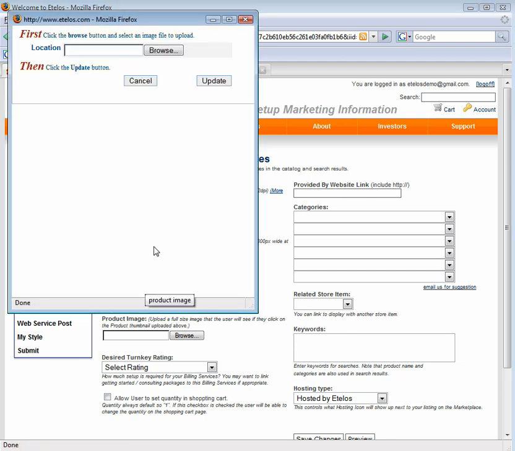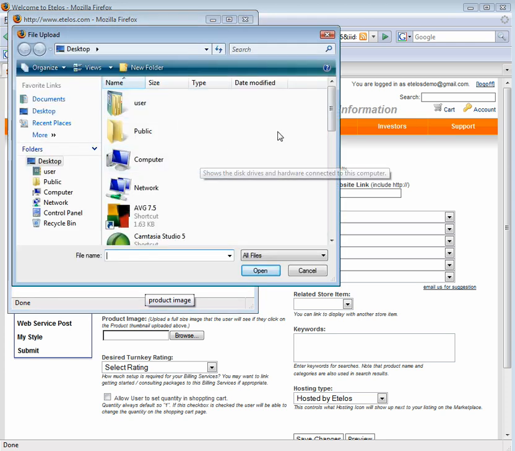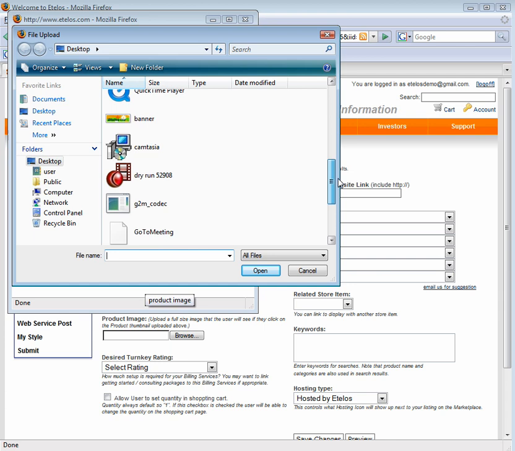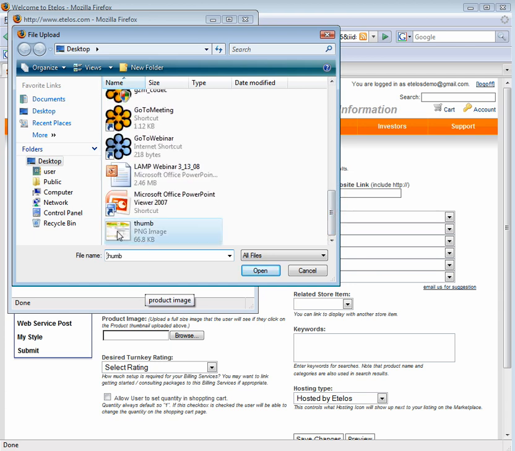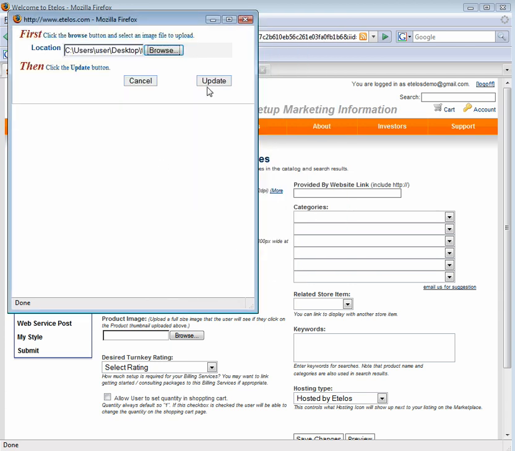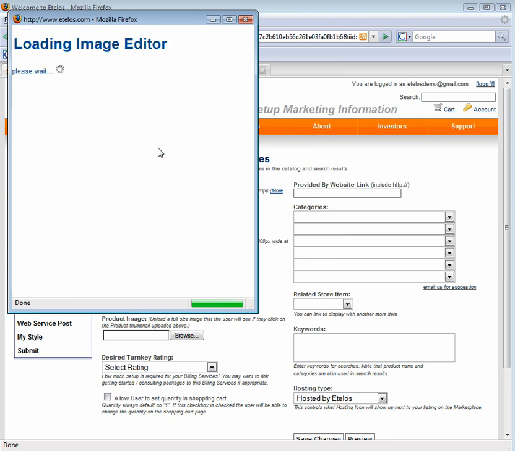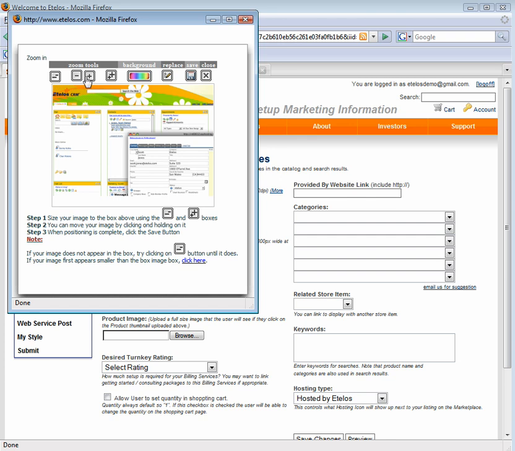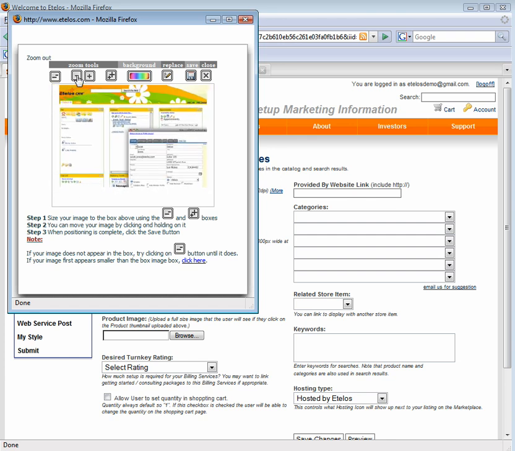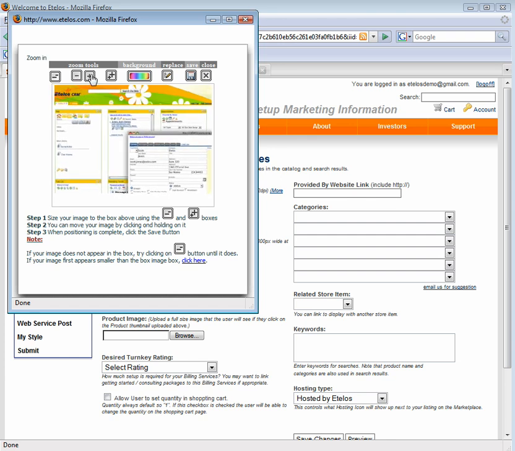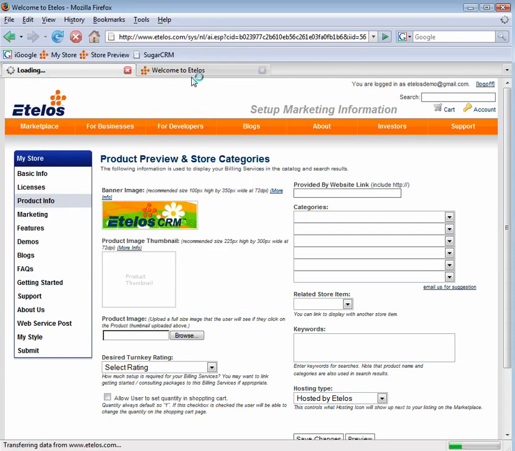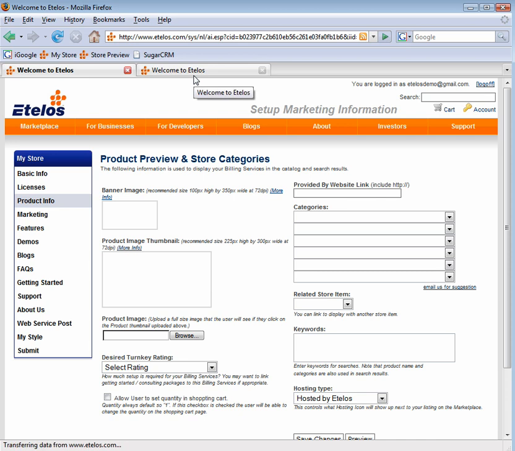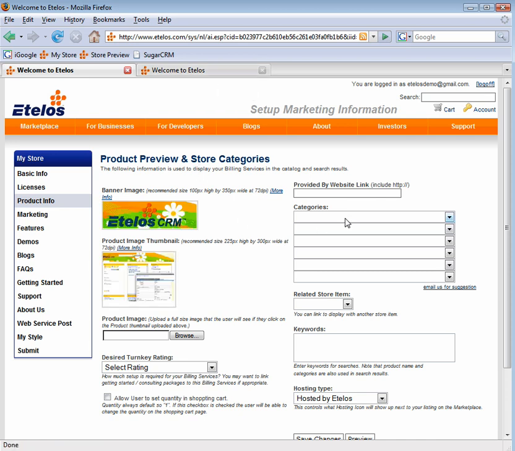This is also what shows up in your marketplace listing, so it's a fairly important image that you want to put together. And let's go down here, and I have the thumb image. Again, I have this editor that allows me to configure that image to the right size. I can make it smaller or larger to fit the space needed. We'll go ahead and click Save on that, and it's pretty easy to upload these images and manage these images as part of your marketplace listing.